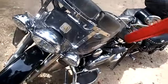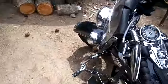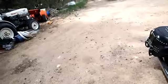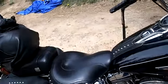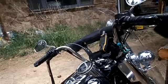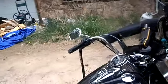Got these. I think everybody's got these foot pegs. When your feet are up there, it knocks down a lot of the wind out of your face. When I'm riding, I have to wear headphones because I'm pretty deaf, and the wind noise isn't real good for you. Make you deafer. So I don't want to lose that much more of my hearing, so I just wear the headphones.